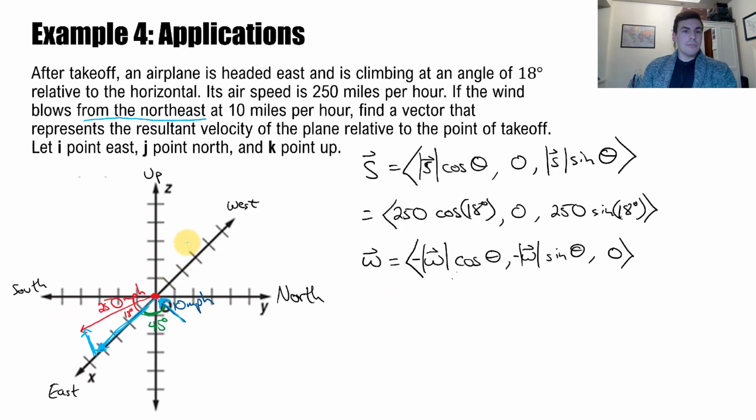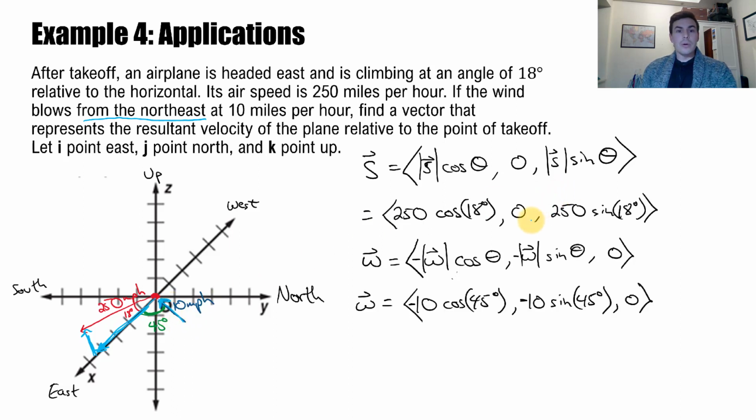It didn't give me any relative angle that this was coming in from the northeast. So we're just going to say it's coming in from exactly northeast, which is going to be 45 degrees. So we can go ahead and plug in our magnitudes and our angle for theta of 45. This first component is going to be this component right there. And then our y component is going to be heading this way. This is our negative x component, and this is our y component heading off towards the south direction.